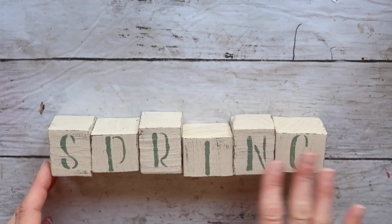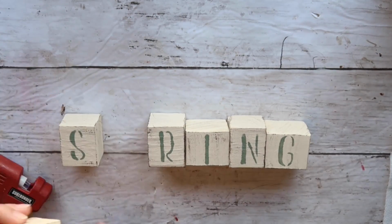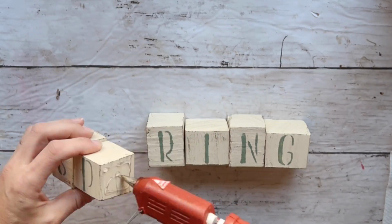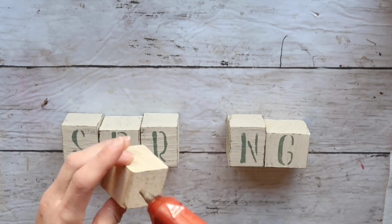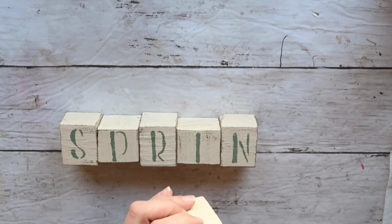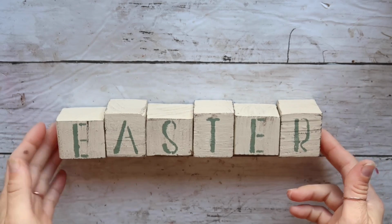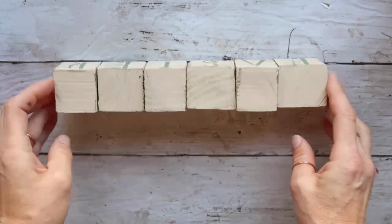So after I stenciled the word spring, I am going to go ahead and glue them together. As you can see over here, I was guided by the line on my background, and I just didn't want these blocks to be straight. I wanted some to be up, some down. And then I'm turning another side, and that's where I stenciled Easter. So it is reversible and so convenient.